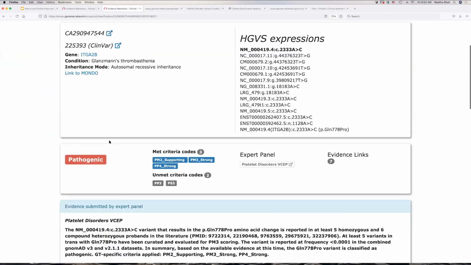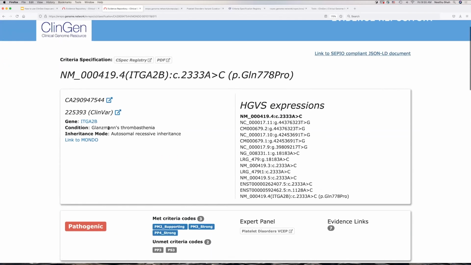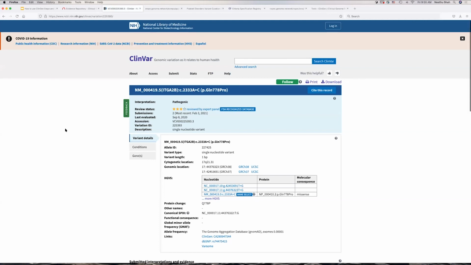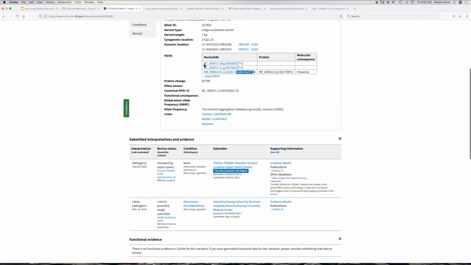Now, before I move on from this page, I wanted to show how you can reach this page from the ClinVar submission page. So if you click this, it takes you to the ClinVar database, and you can see here it's the same allele.